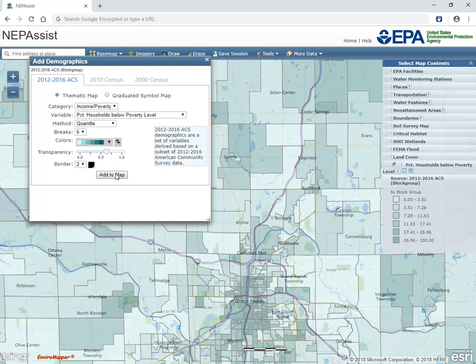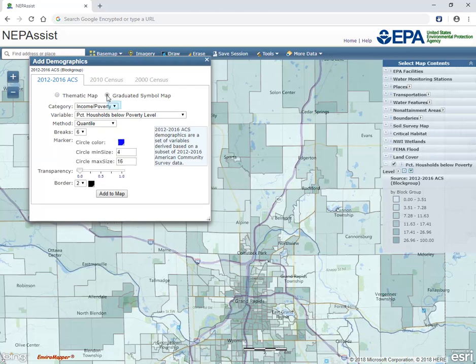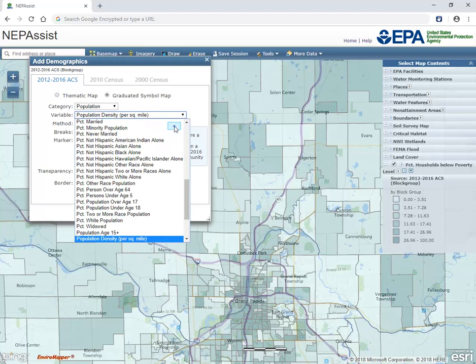You can also choose to display the data as a graduated symbol map, which creates visual variabilities of size proportional to the value of the attribute it symbolizes. For example, the larger the circle, the larger the percentage of minority population.